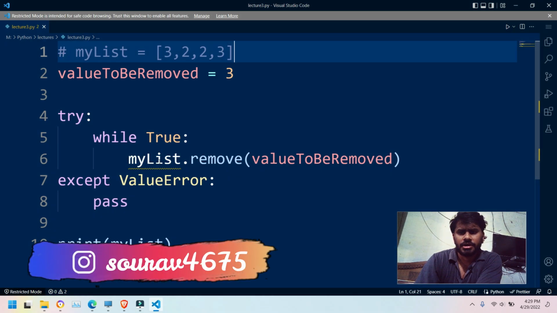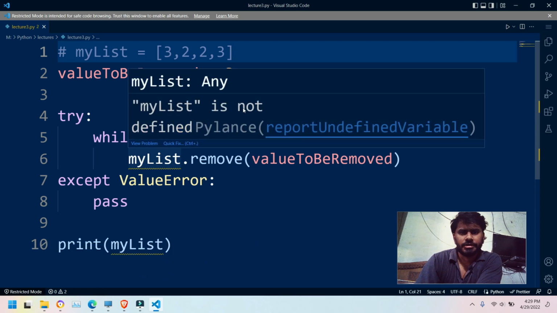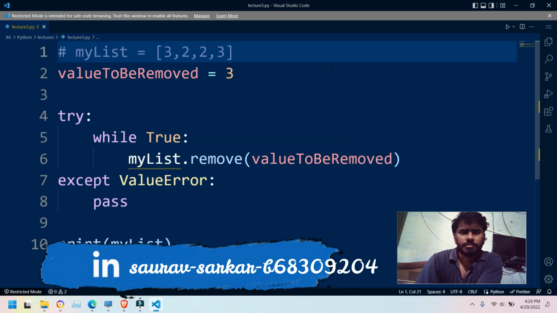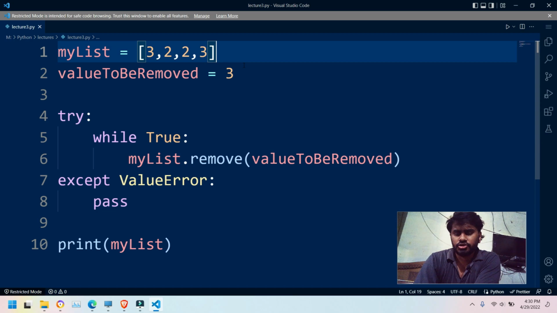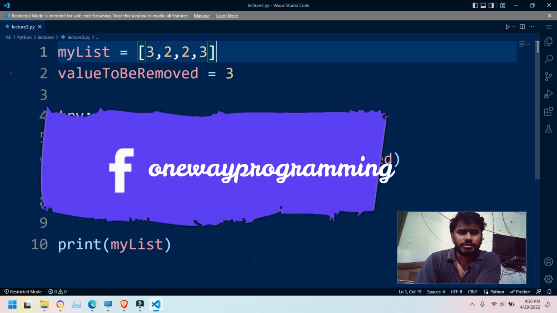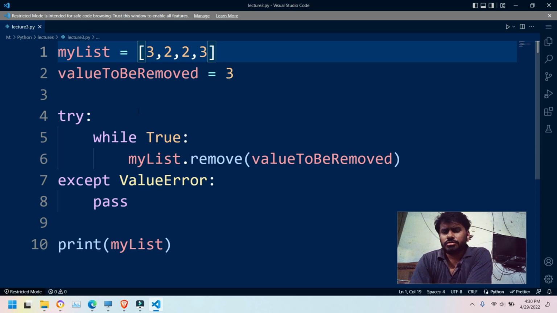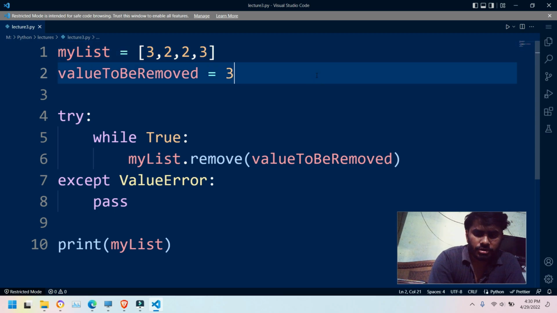If you see, I'm getting an error as well, that this is not defined. I can uncomment this using the shortcut available in VS Code.